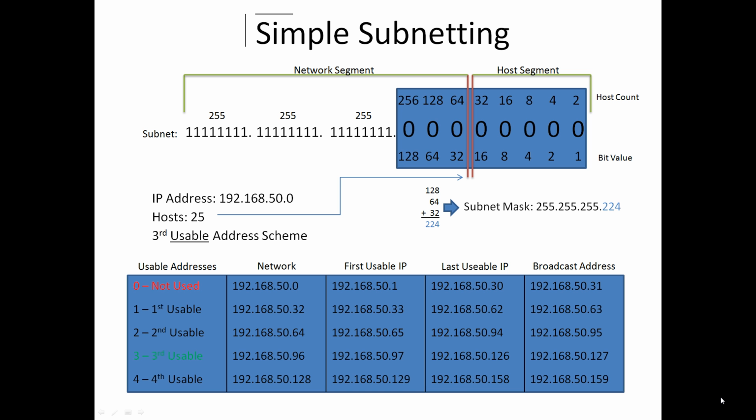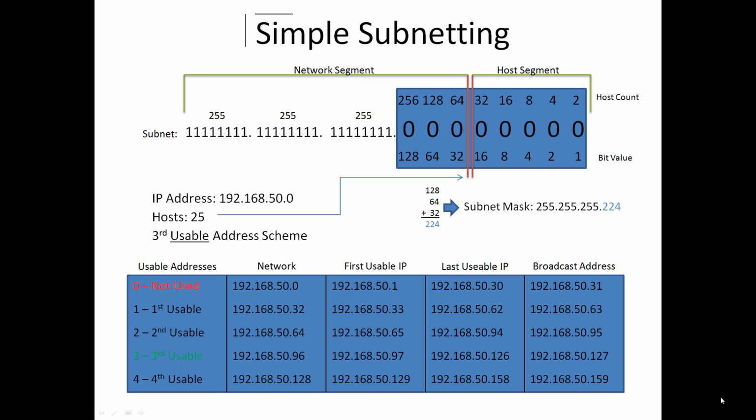You're using a /27. Because 255.255.255 is a /24 because it's 24 bits. When you add the extra 3 bits, you get 27 bits, which means it turns into a /27. So if you ever wonder when someone says /24 or /27, this is what it's representing. It's representing the bit count for the subnet mask.